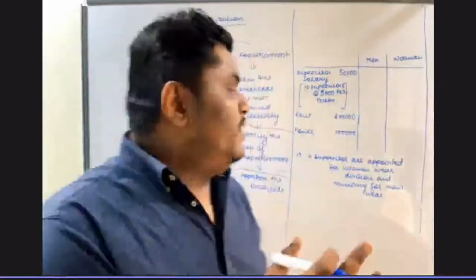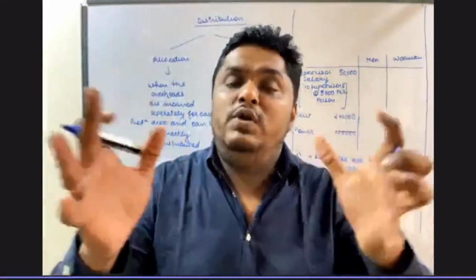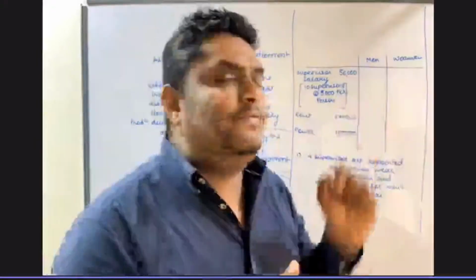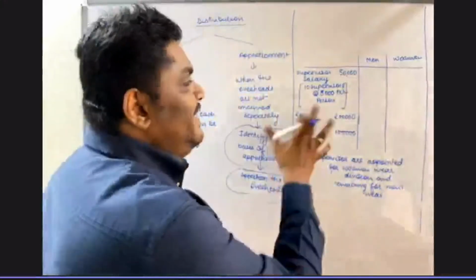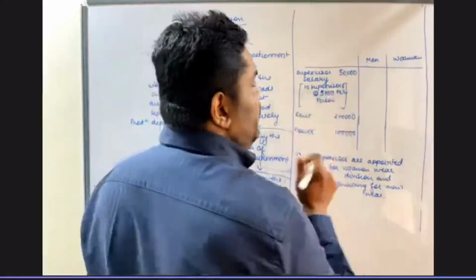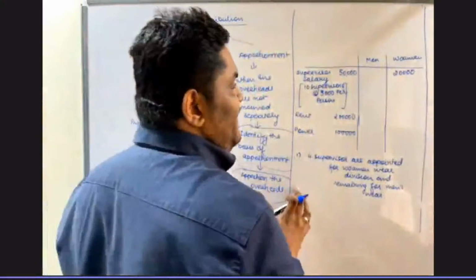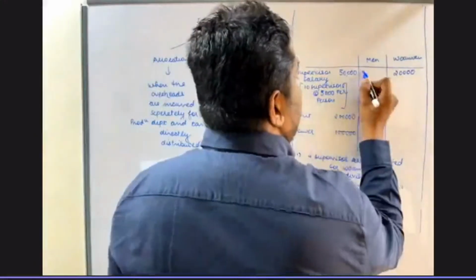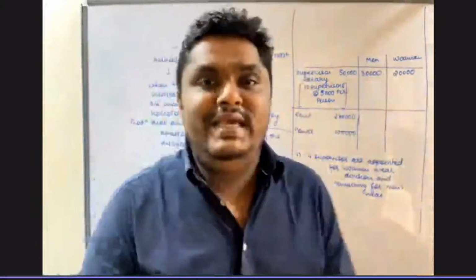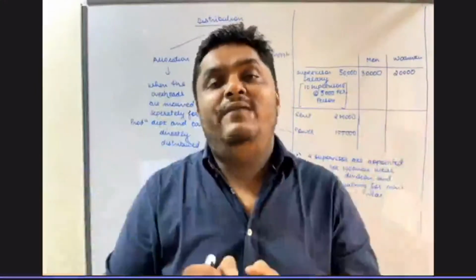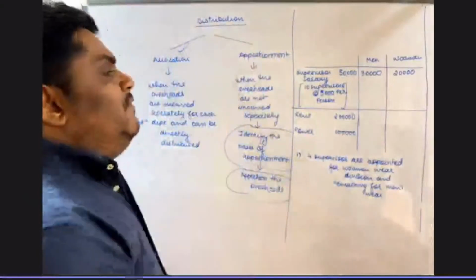So herein we can easily distribute the overheads because it is clearly written in the question that out of 10 supervisors, 4 supervisors belong to this division and 6 supervisors belong to this division. So very simple, we can easily distribute 4 supervisors into 5,000. So 20,000 will go to women's wear division and the remaining 6 supervisors, that is 6 into 5,000, 30,000 will go to men's division. So herein we can see that these overheads are incurred separately for every department or every division, so they can be distributed directly. So this is an example of allocation.